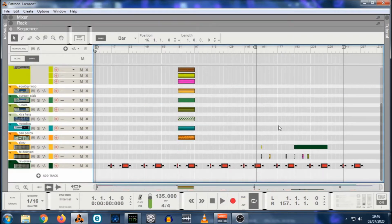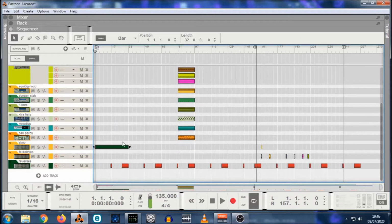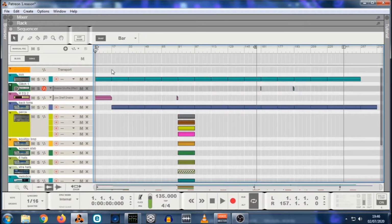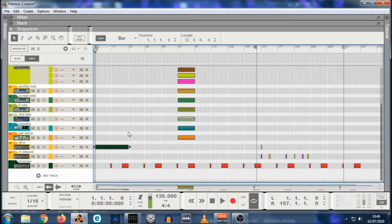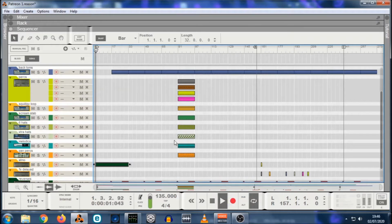So I'm going to put in this long atmospheric sample right at the beginning, and that's going to take me up to this point. So from here to here, I now have a nice background sound that's going to fill in that entire space. So let's see how that sounds. So that's this, and you can hear in the background it's this atmospheric sample.